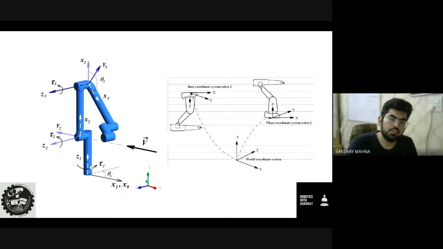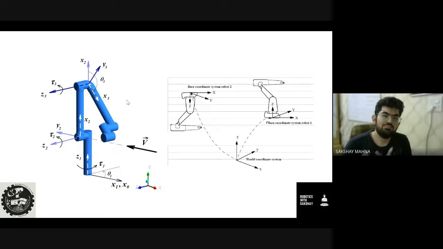Now for the robot arm, the further coordinate axes are placed at the joints, as we can see over here. The first joint is a rotation joint that we can see at the base of the robot. The second is also a rotation joint. A coordinate frame is fixed to this. To the third joint, a coordinate frame is fixed as well, and it just goes on until we reach the tip of the robot. We attach these coordinate frames to each of the joints.